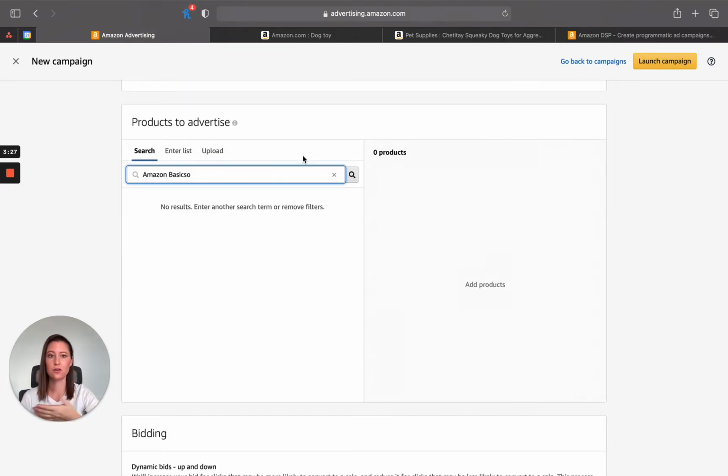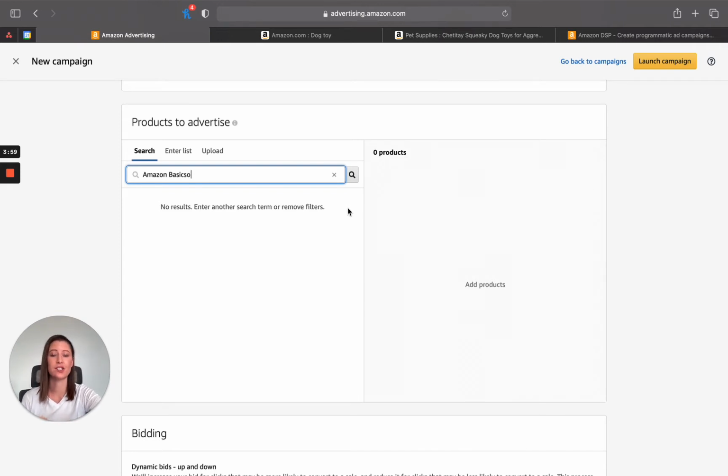which is pretty cool. This is something that's actually not new for sponsored display. That has been rolled out since 2017 when it used to be a product display ad. Again, Amazon completely changed the naming. So if you've been in the game for a while and you used to run under AMS, which was the Vendor Central Amazon Marketing Services, you'll be familiar with a PDA, which is a product display ad. Nothing new, still just a sponsored display ad. And again, we had the ability to write copy under sponsored display and upload your logo.